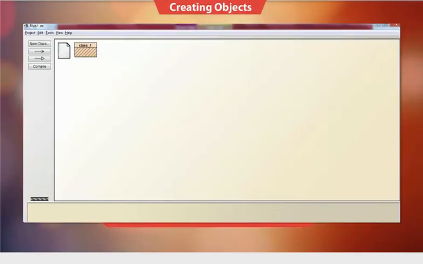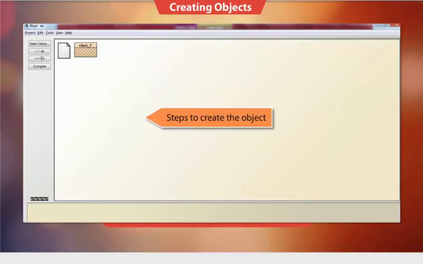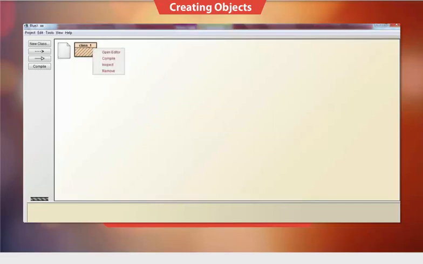Now let us learn how to create objects in BlueJ. Follow these steps to create an object of a class. Step 1. To create an object of a class, first compile the class. Step 2.